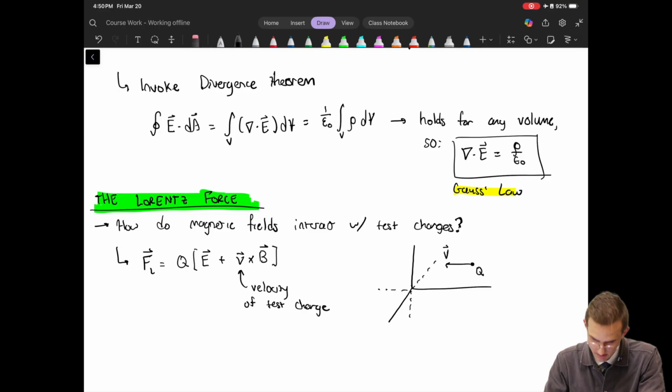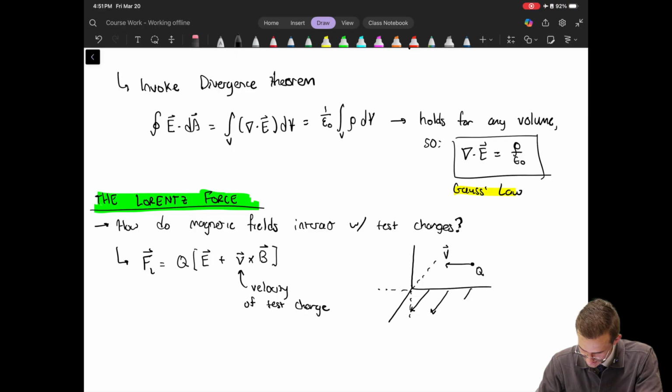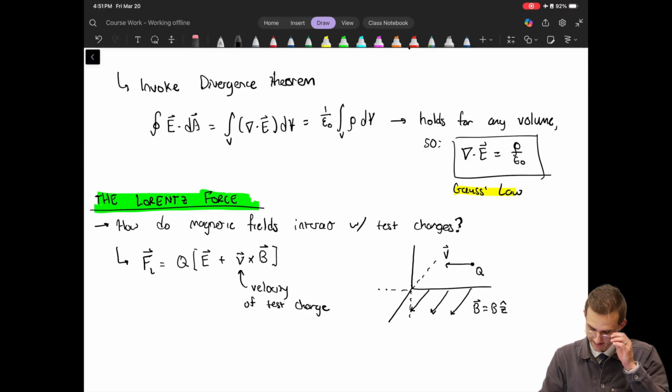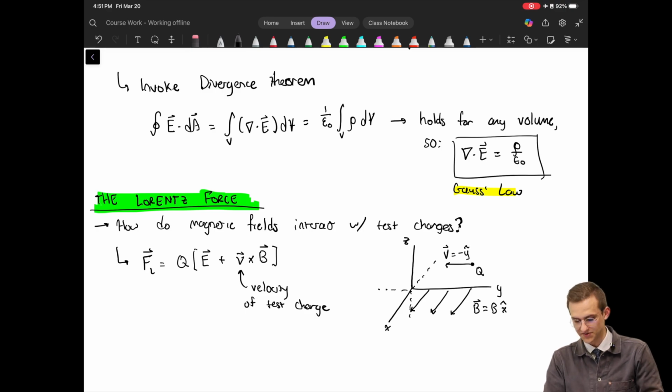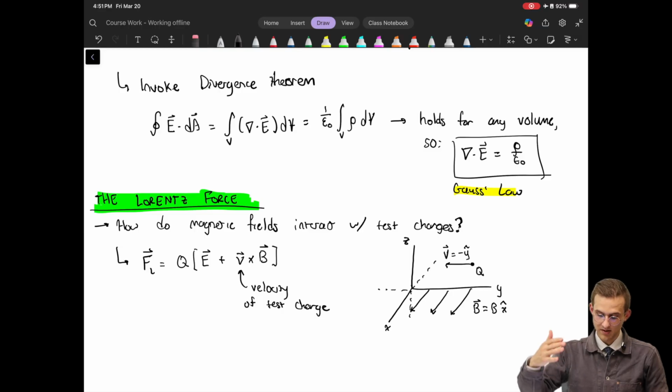This is v. Okay, and let's say that our B is just in the x direction. So B is some sort of constant times z hat. Or sorry, x hat, not z hat. Let me also label the axes to make this clear. So this is x, y, z, and then v is equal to minus y hat. Let's say it's just magnitude 1. Okay, in that case, right-hand rule, v cross B is going to push us into the positive z direction.